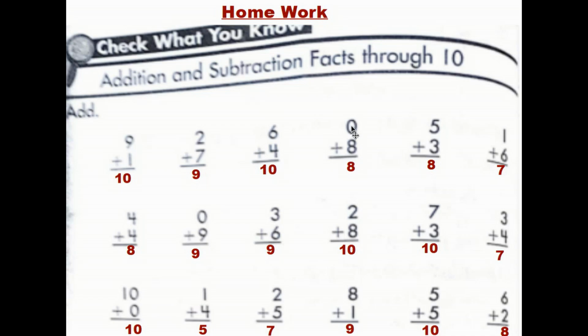And when you add 0 to any number, the result is the same number. The number is 7. And 5 plus 3 also: first you hold 5, take out 3 and count. It will be 8. Again 1 plus 6, 7. Similarly, you can apply for the rest of the questions. Now compare your answers with this one. This was your homework.